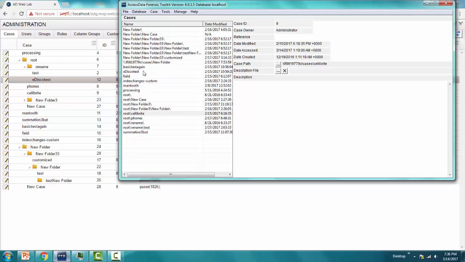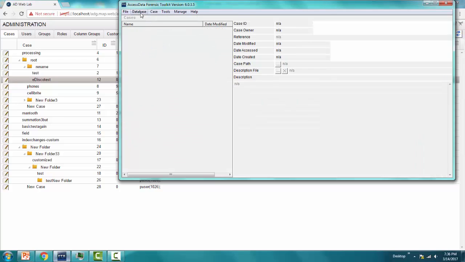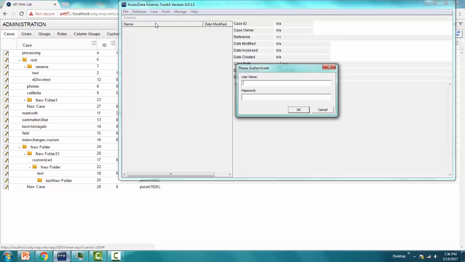You just have to move stuff around in the HTML interface, and all of that will get automatically done for you. If I were going to log out and then log back in, actually, let's go ahead and do that, just so you see that the eDisco test case now has its new name, root/rename/eDisco test. So let's log in, administrator, ABC 3.